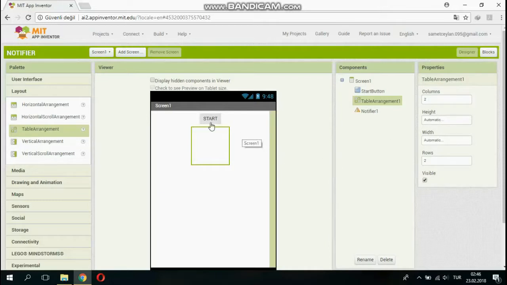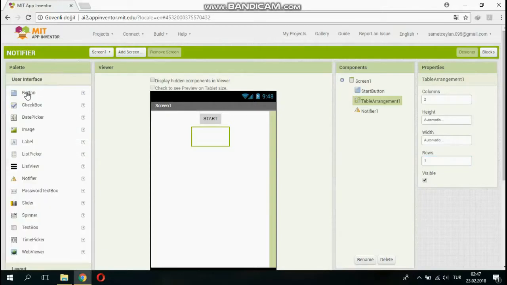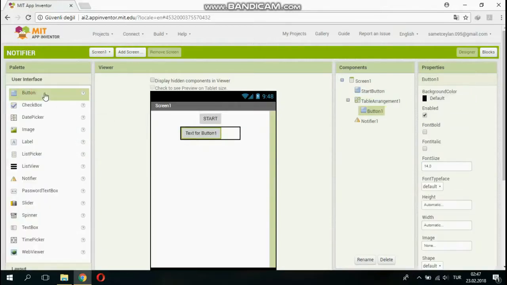I have two buttons, as I said, except this one. Therefore, columns is 2, but rows must be 1. Okay, I can add buttons now, and I said two buttons. Yeah, first one and second one.